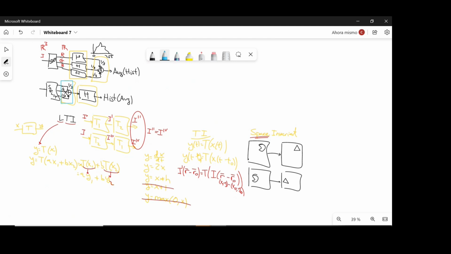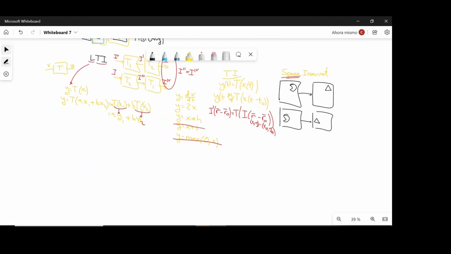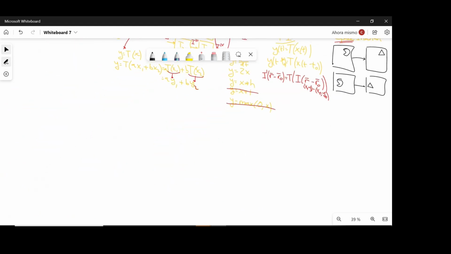Let's think of it. Okay, so let's say that, I'll do the proof of nonlinearity, like I left you these two for you. I will do this one about the histogram. So let's say that we have an image that is full of ones everywhere. Okay. So what is the histogram?